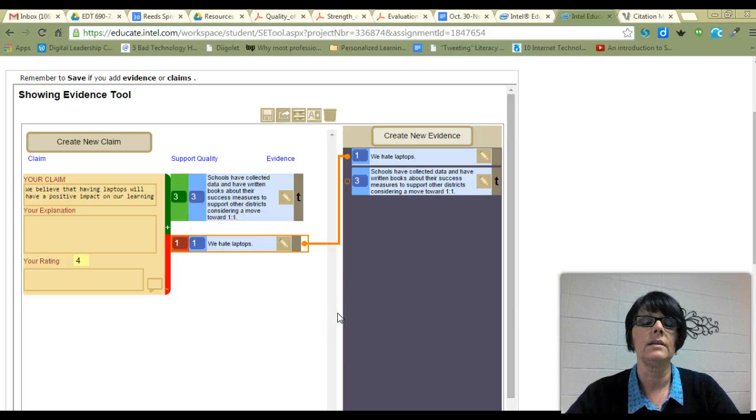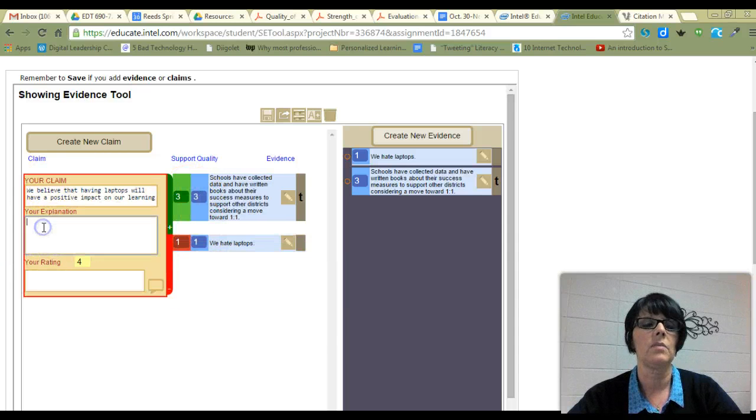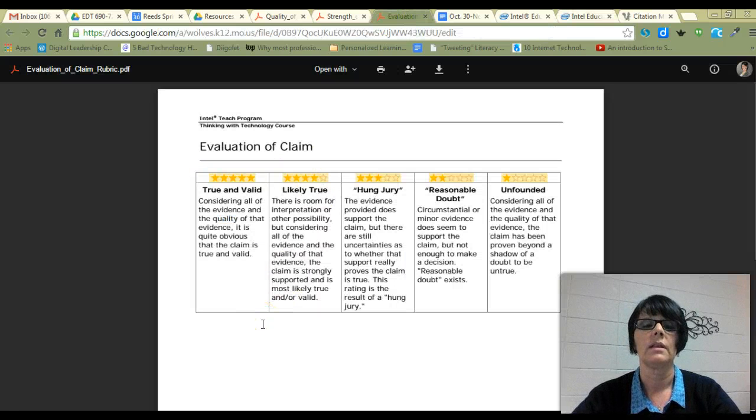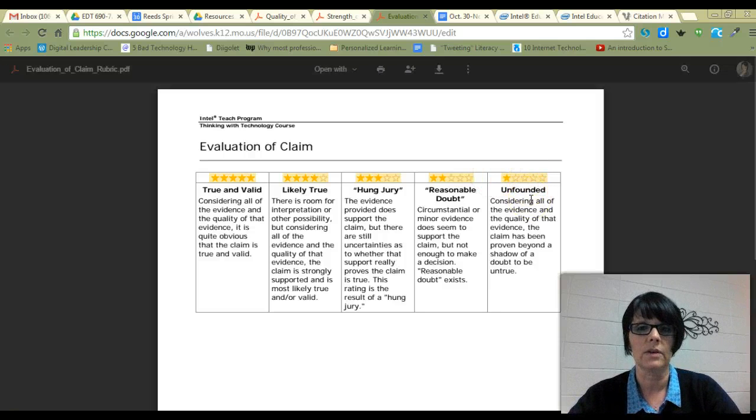I'm all done now. And I have my pieces of evidence here. I've got my claim. I maybe have given an explanation. But I am going to give a rating of my overall progress through this. And that brings us to the last rubric, and that is this one, the evaluation of our claim. Again, the fewer stars, that means our claims are not very justified.